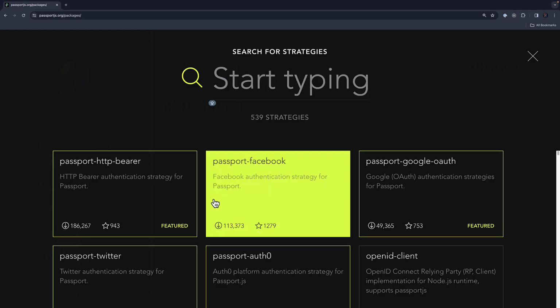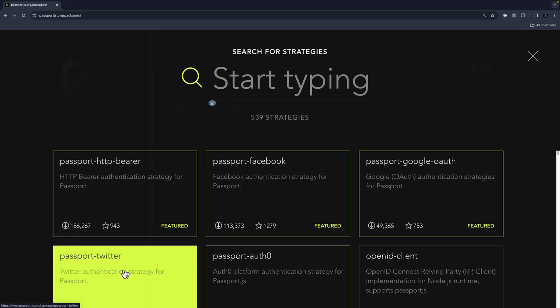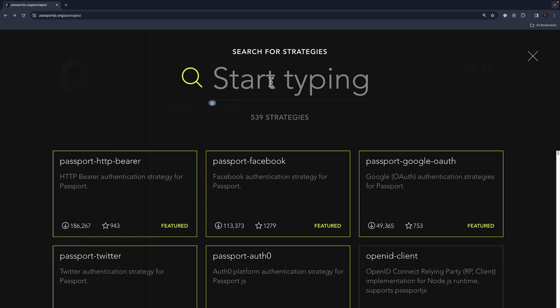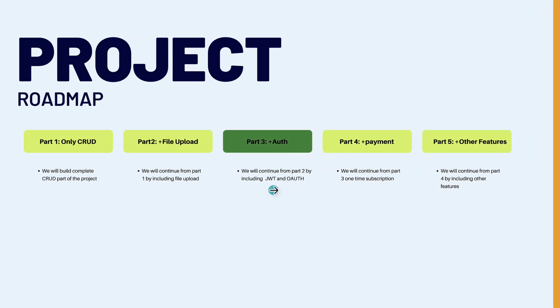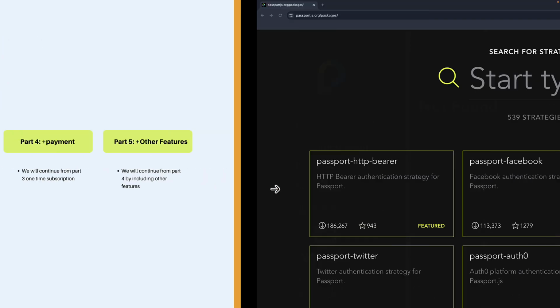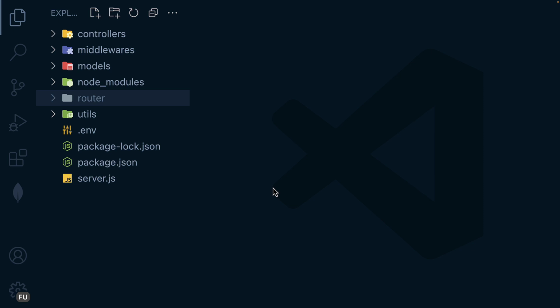Either social login, for example, Facebook, Google, GitHub, Twitter, and others. And we can also log in using our email or username and password. And this is what we are going to use because it is standard. When we get into the main logic, I will show you step by step how we are going to integrate this one. So it means that we are going to focus on the backend.